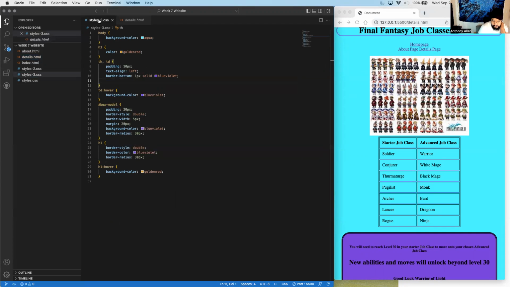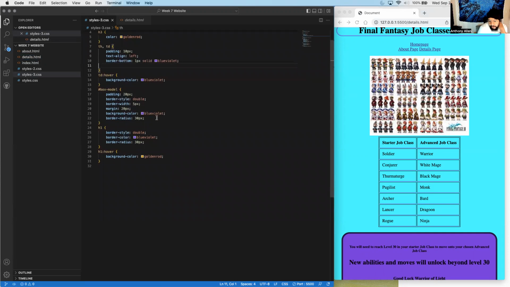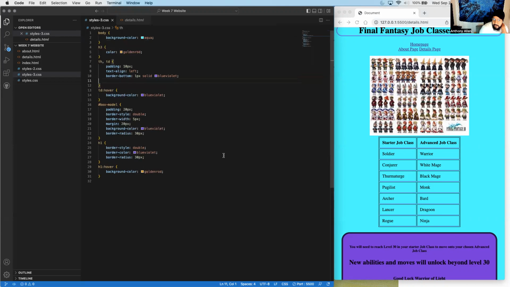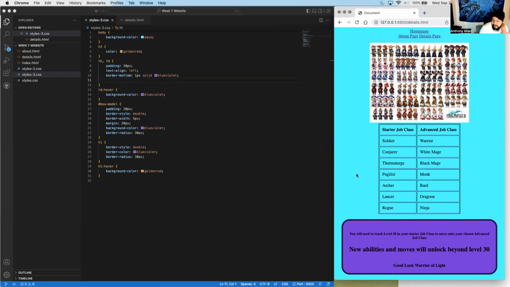When I went to CSS, I was able to customize my box model the way I wanted it. So I gave it padding, border style, border width, a margin, background color, and a border radius as well. And then I was able to play around with this and just give it some detail.